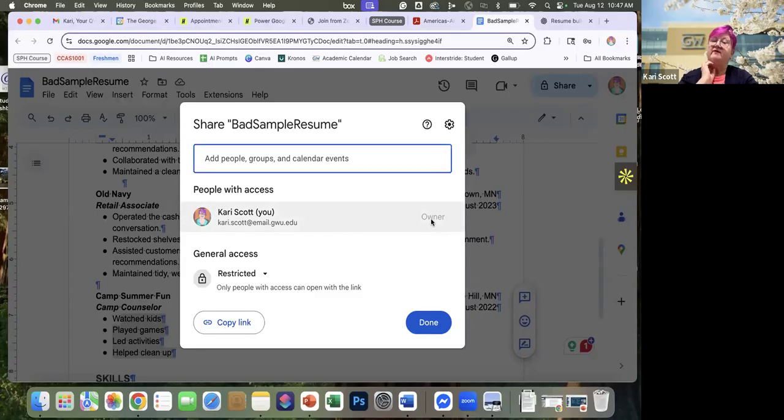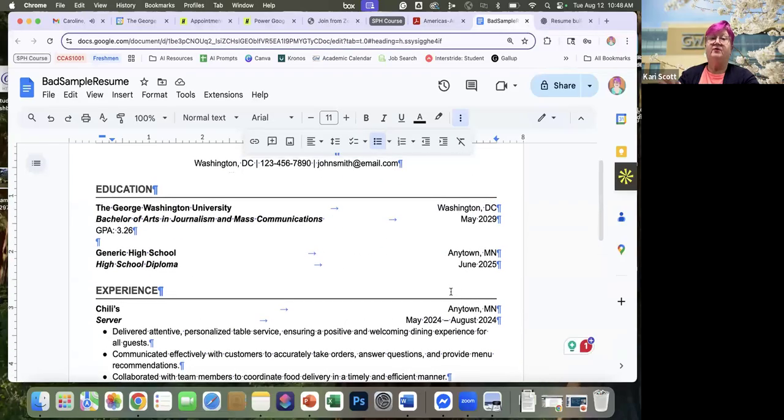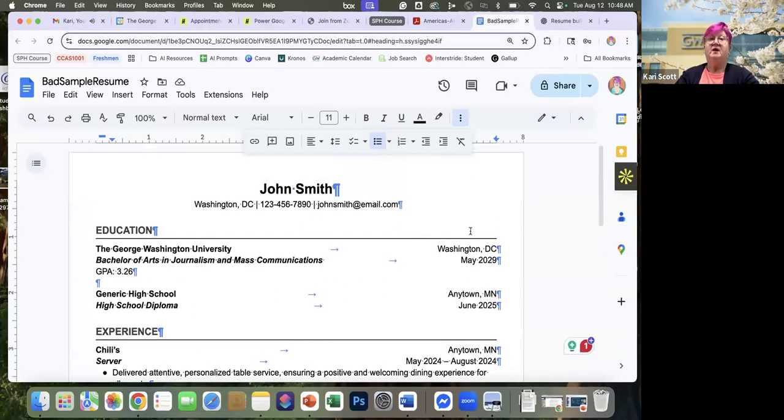If I ever work with someone and we create a document in Google Docs, I cannot transfer the ownership because the staff and faculty at GW are on a different domain than the students. So if you ever have that and you want to save it, you want to make sure you save a copy on your own Google Drive, because if that other person ever leaves, you will lose it.